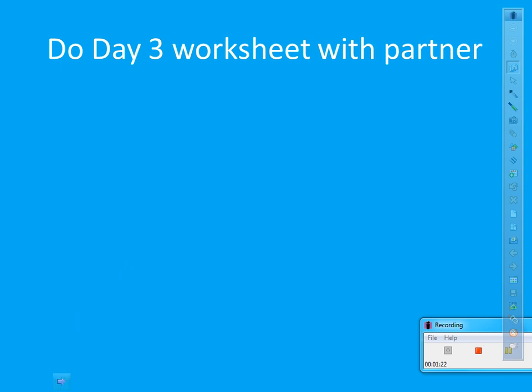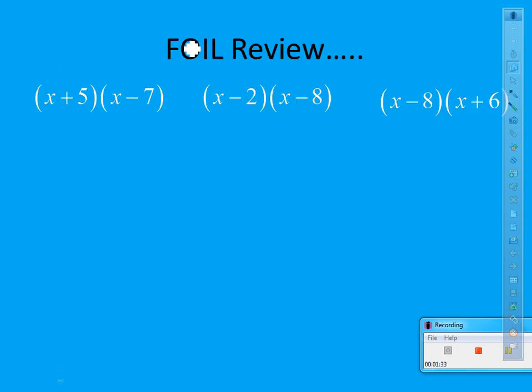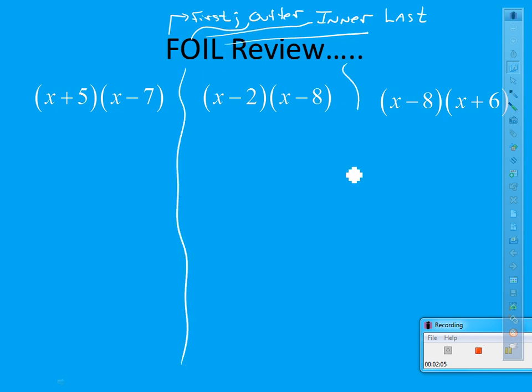But let me go here first. Let me review FOIL with you. We did this early in the year, so now let me review it, and it should look familiar. But this FOIL, remember what FOIL stands for? It's used when we want to multiply two binomials. It means multiply the two first terms first. The O stands for the two outer terms. The I stands for the two inner terms. And the L stands for the two last terms. And I'll show you what I mean as we go. This is not on your class note sheet, so hang with me on this.